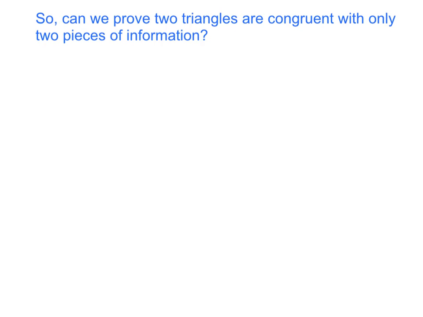If we start with, let's say we have an angle, let's call that angle alpha, and we want that angle to be set at 30 degrees. And the other piece of information I'm going to be given is that the side next to that, so let's call it A, has to be 5 centimeters long. With just that given piece of information, how many triangles am I able to construct with that angle and that side length? And are all of them going to be identical to each other? So let's start with a 30-degree angle.